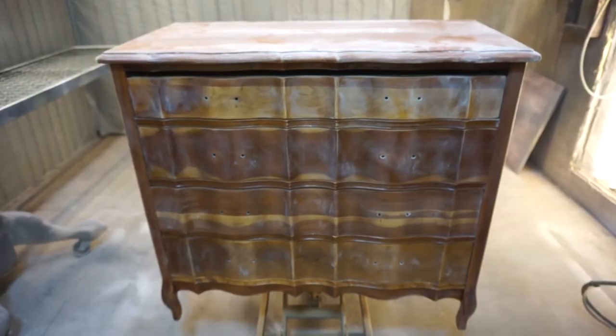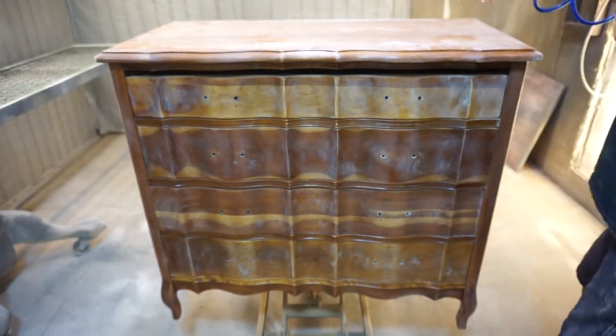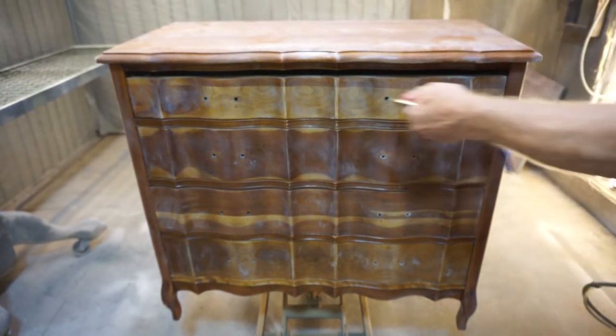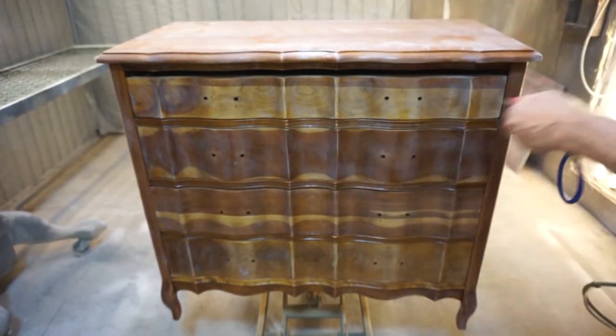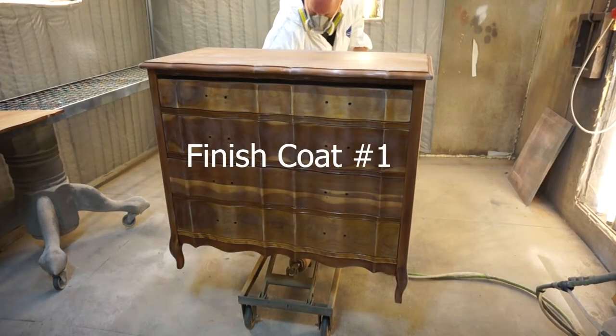So far, we've put two coats of sealer on, and we now have sanded the whole piece with 320 sandpaper, so it's nice and smooth. I'm gonna blow it off here with the air hose. You can use a tack cloth as well and get a lot of that sanding dust off of the piece so that we can apply our first finish coat.